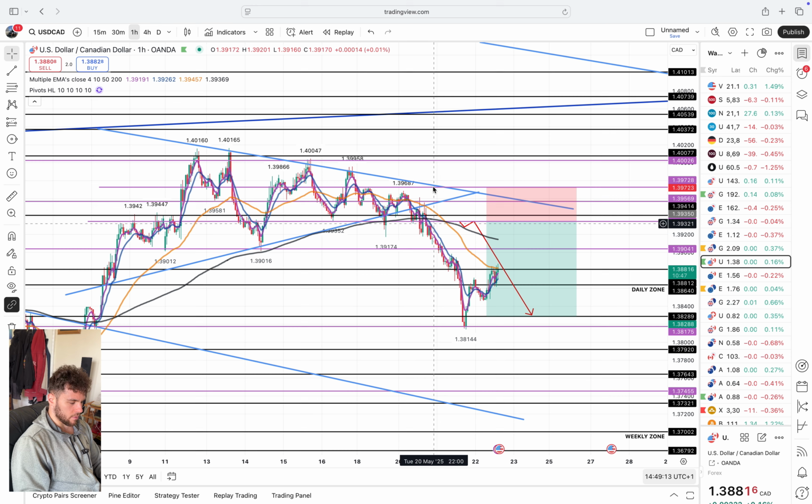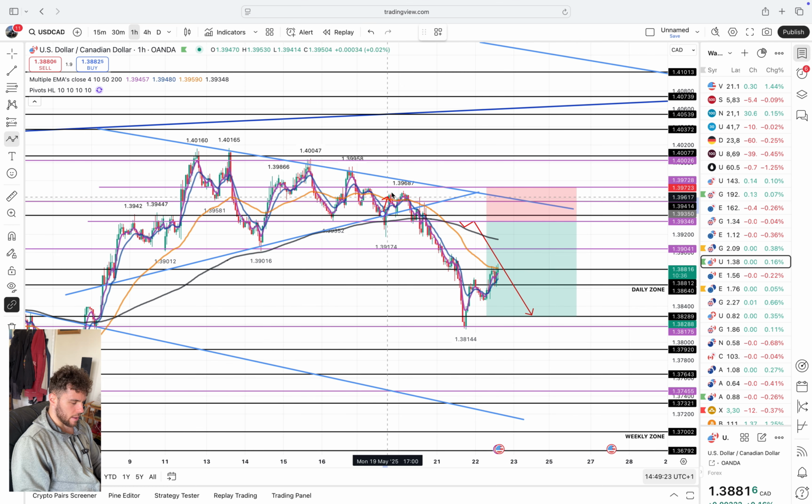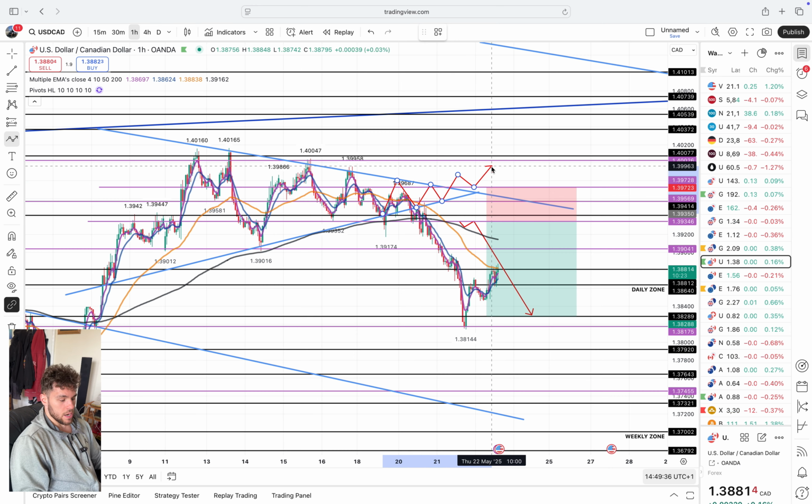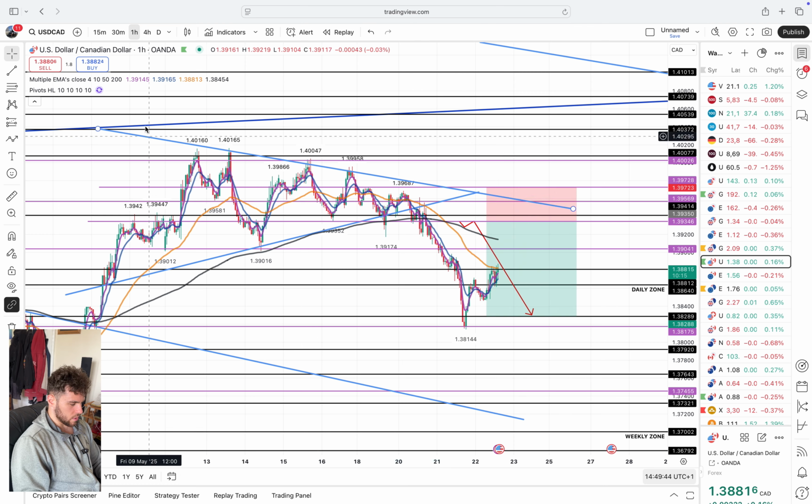Obviously, if we did get the break, let's say, for example, let's find my arrow tool. Let's say we got the bounce around this area, bounce, bounce, bounce, we're really wedging in, and then we got the break of this level here. I would actually be liking buys, because we have broken this area to the upside, we've broken out of structure, so we could have seen some bullish momentum up. But because we got that really nice slight bearish move down, as you can see, we're sliding down this way, hugging this trend line a lot more now. And then we got the break.